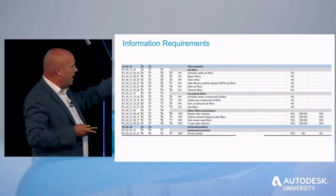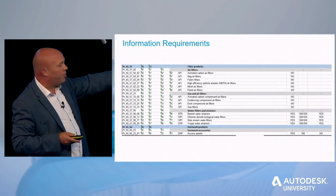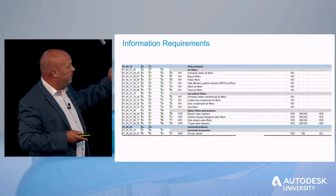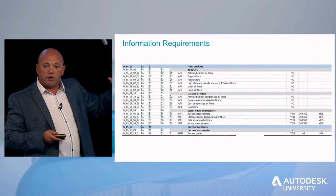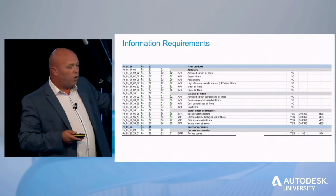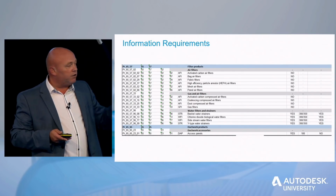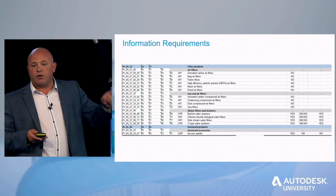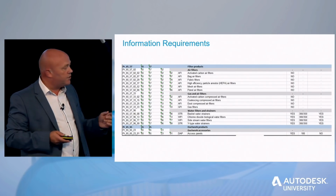And this is really how we started to structure this, because we had to put a classification system on everything, so we could start defining what was going to be modelled, so we could attach data to it, and to what level of detail that asset needs to be modelled at, so you can see the 300, 350, and does it need information requirements added to it that suits the university.